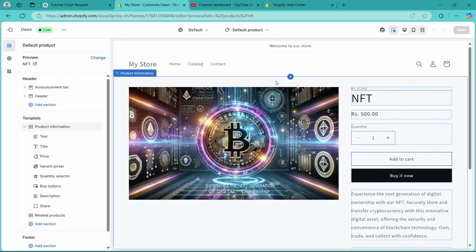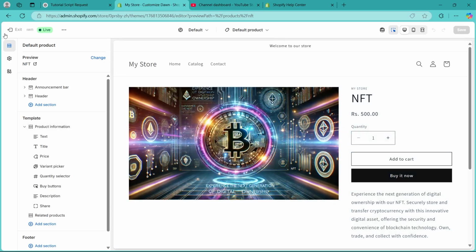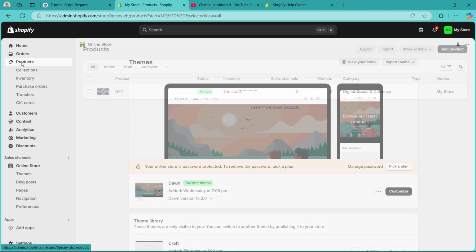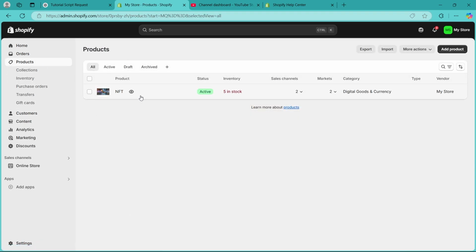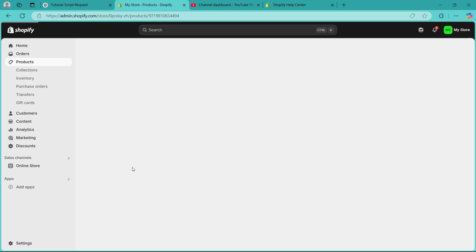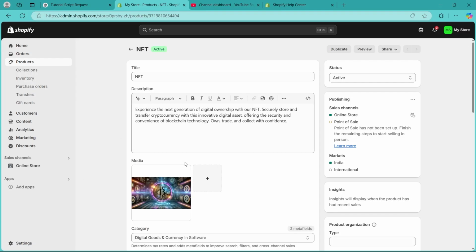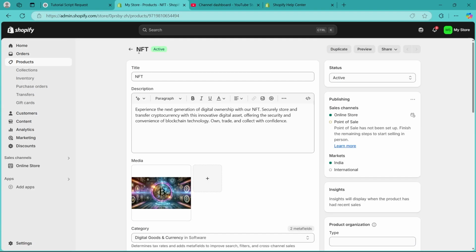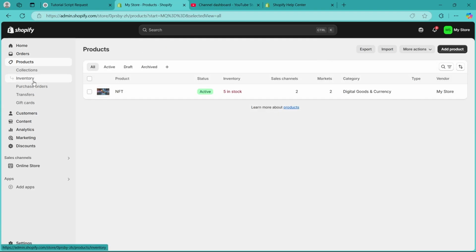Now, step 3 is checking product variants. So, duplicate images can appear if a product has multiple variants with the same image. Simply navigate to Shopify admin, then navigate to products and click on a product with variants. Now, check if each variant has a duplicate image. Then simply remove any duplicate image and keep one version per image.